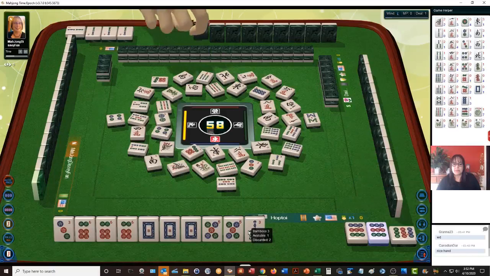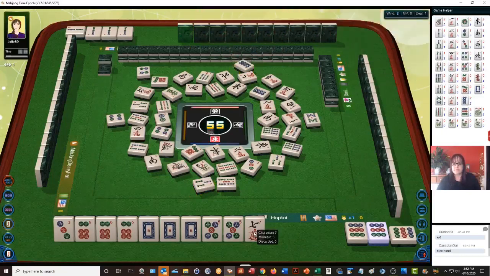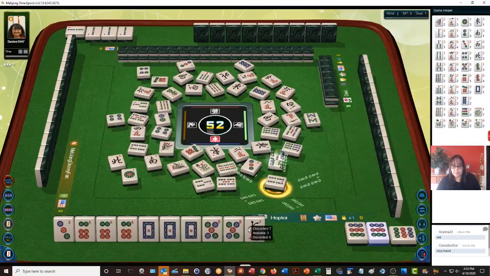8 bamboos. 4 dots. 3 bamboos. 8 dots. Three dots. Oh no. We're gonna need a joker now for the three dot. One dot. North wind. Four bamboos.